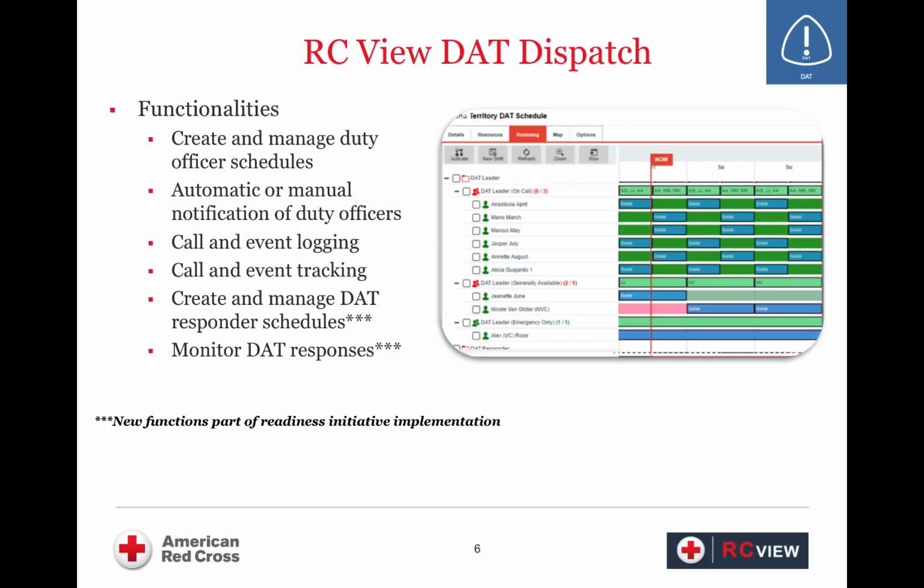Specifically, a little bit more about RC View DAT dispatch. Some of the functionalities include creating and managing duty officer schedules, sending out automatic or manual notifications to duty officers, call and event logging, call and event tracking, creating and managing DAT responder schedules, and monitoring DAT responses.